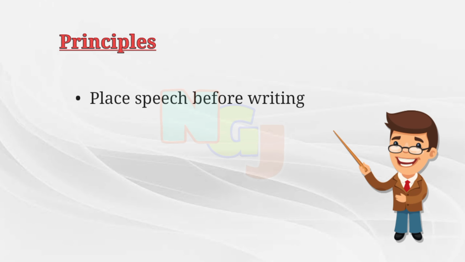First principle is place speech before writing. Teach listening and speaking and then move on to reading and writing. This is where you should serve as a good role model to your students. Work on your diction, stress, intonation, rhythm, above all, pronunciation to be a good role model to your students. So remember to place speech before writing.